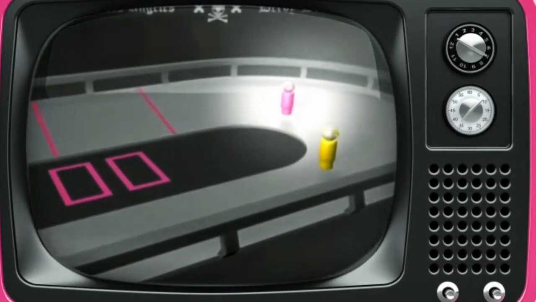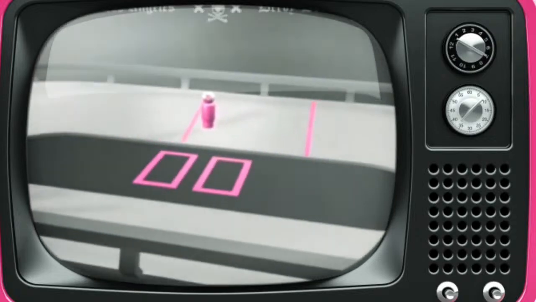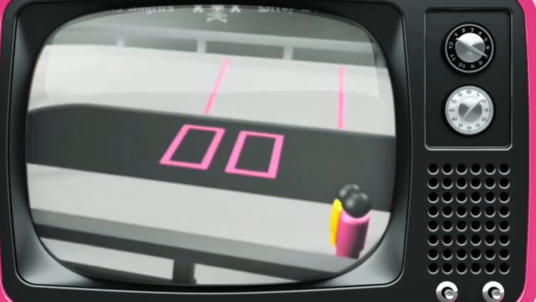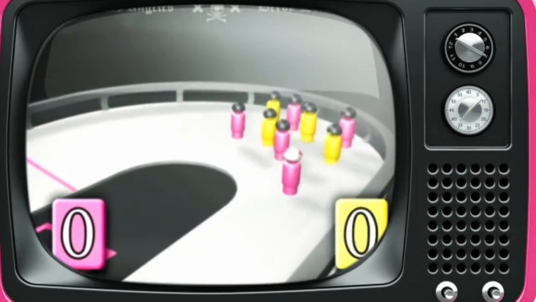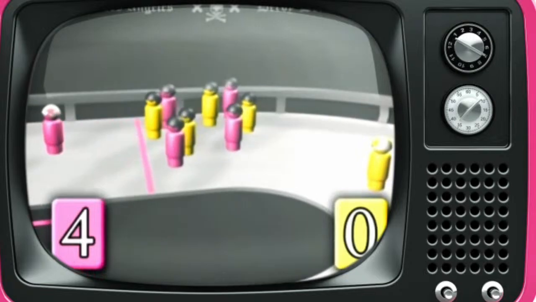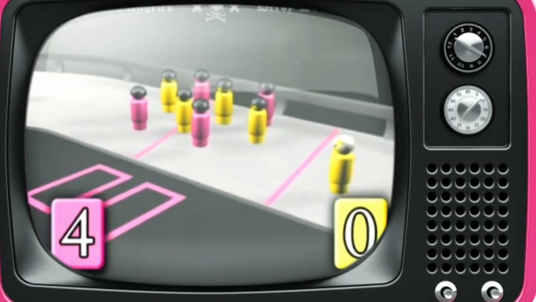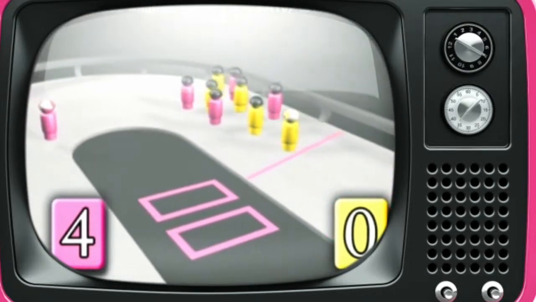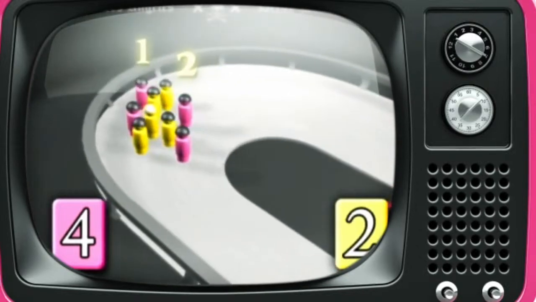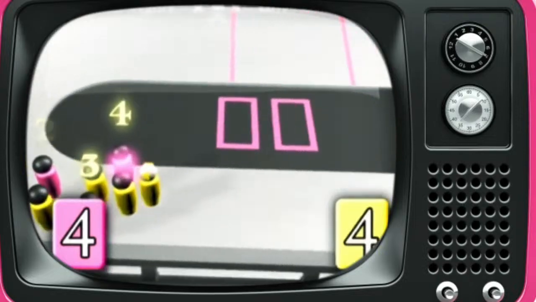Keep an eye on the jammer in front. She is your lead jammer and can call off the jam by placing her hands on her hips. The pink jammer is now in position to score. She receives 1 point for each member of the opposing team she passes. As the pink jammer racks up points, the yellow jammer catches the pack and is now also in position to score. The yellow jammer will also receive 1 point for each member of the pink team she passes.